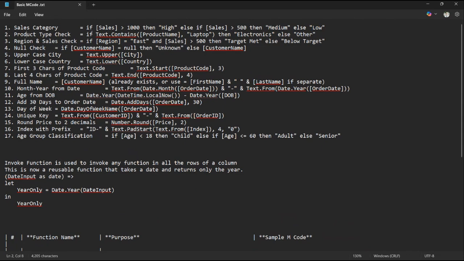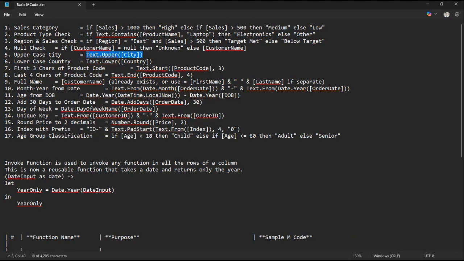If you want to check in a particular column, like product name, whether laptop is available or not, and if laptop is available, then you want to make the value electronics, otherwise you want to make it another value. Similarly, I have written some multiple code samples here. You can check the null values in a particular column. You can do uppercase, lowercase by using this code.